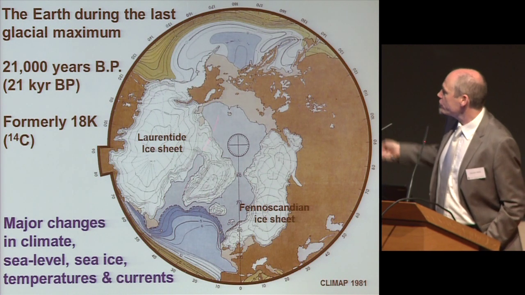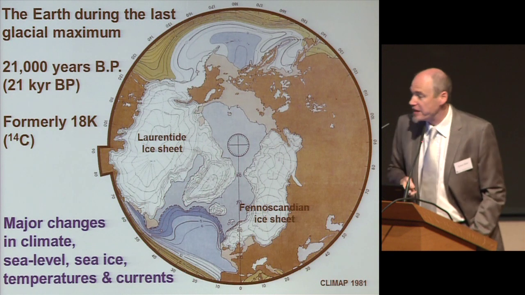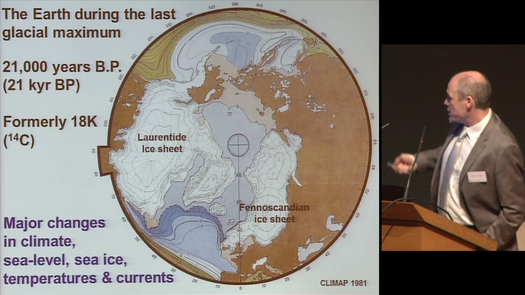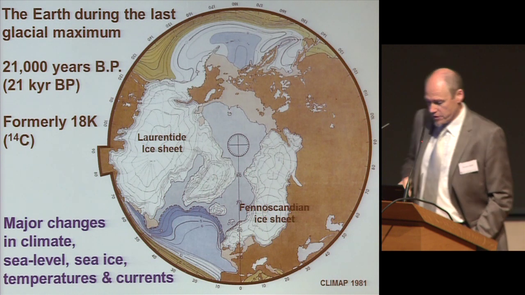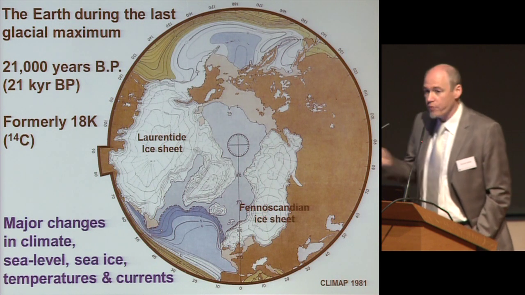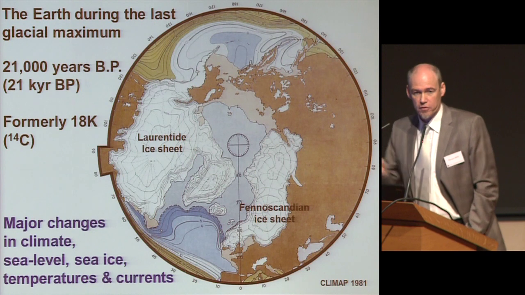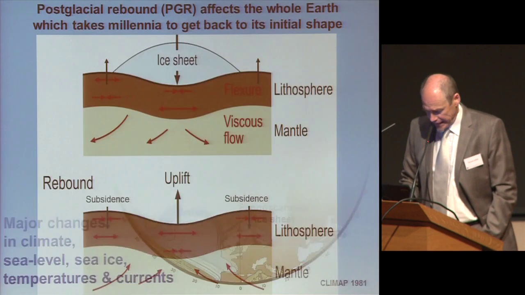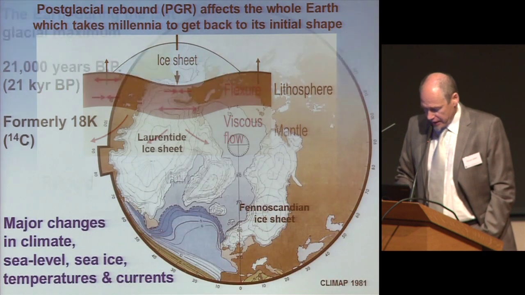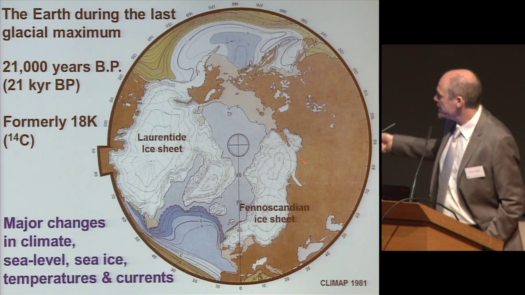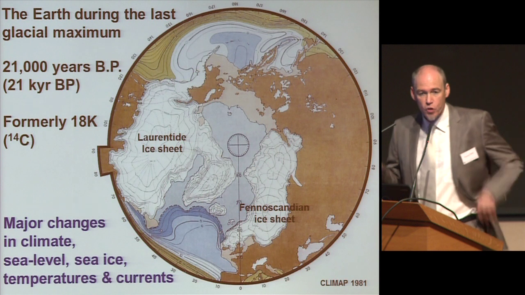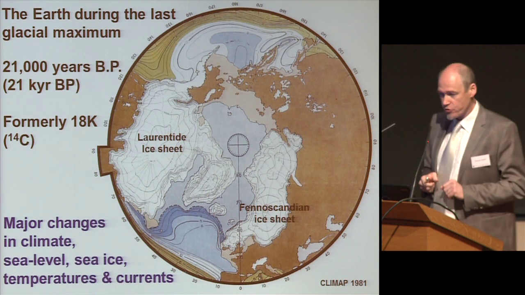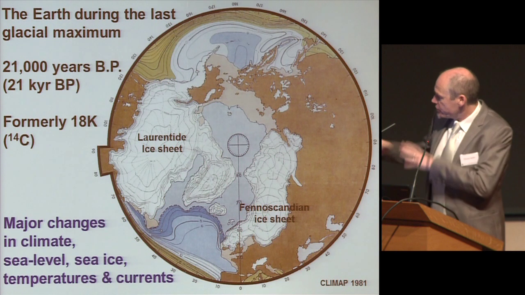So we can see the Laurentide ice sheet that was sitting on top of Canada, so 4 kilometers of ice. We had also the Fennoscandian ice sheet with different domes in northern Europe. And obviously, this is the main reason for the sea level drop during the last glacial maximum. We know about the position of the Laurentide and Fennoscandian ice sheets by looking at and dating moraines. So we know the extent of these ice sheets quite well by dating the terminal moraines.